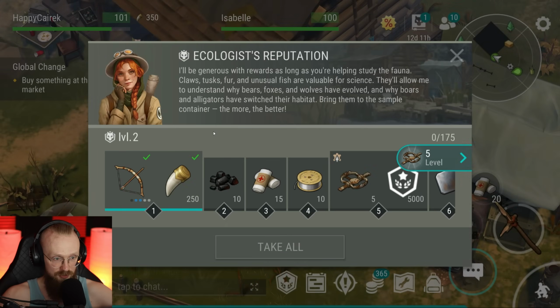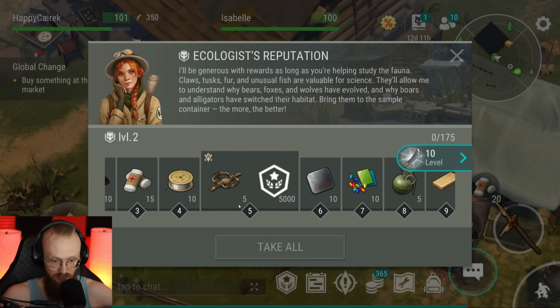Okay, cool. I'll be generous with rewards as long as you're helping study the fauna. Claws, tusks, fur, and unusual fish are valuable for science. They'll allow me to understand why bears, foxes, and wolves have evolved, and why boars and alligators have switched their habitat. Bring them to the sample container. The more, the better. Okay, let's see what other rewards we can get here.